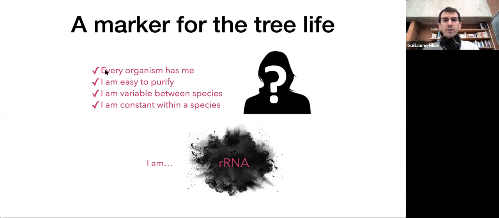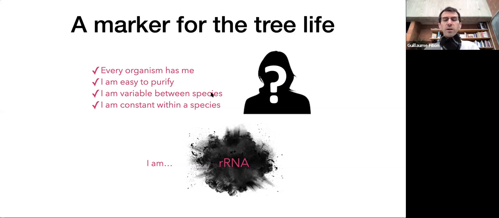So that's absolutely in every organism except viruses, but it's a matter of definition whether this is an organism. They're easy to purify because there's a lot. There's really a lot. If you remember our class on RNA, you remember that ribosomal RNA is by far the most abundant RNA in the cell, and that there is already 10 times more RNA than DNA in the cell. So it's always the same sequence, and you got a lot of it. And not just a lot, you got tons of it. So that makes it super easy to purify.